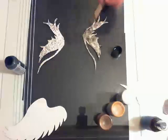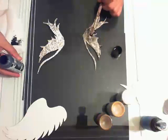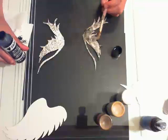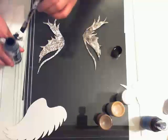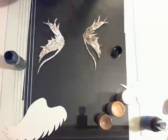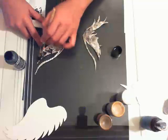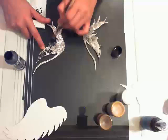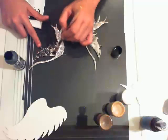You can also do the bubble technique. I wanted to tell you this, too. You can also do this bubble technique with the metallic paints, because there's something in the metallic paints that makes it bubble up. So now you're going to see this really pop on the one that I covered with aluminum foil, the black.